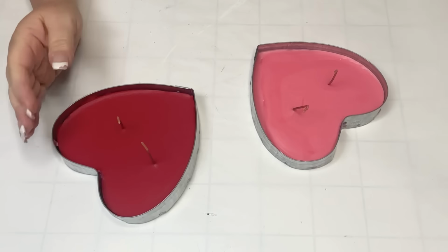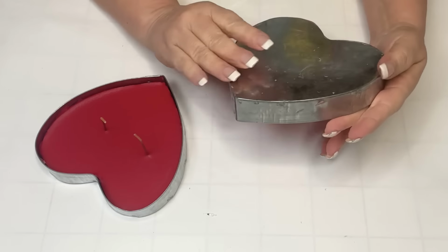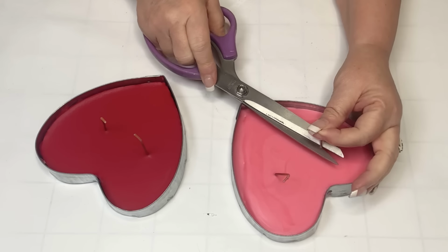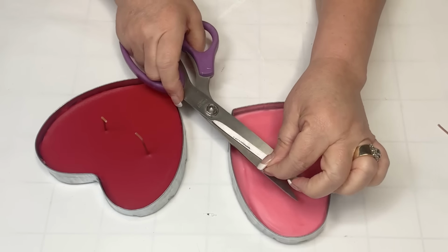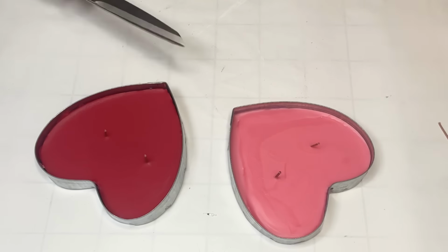So once all of my wax was completely dry and the crisis was averted, I love how these turned out. Of course, you would not have to deal with any of this if you were working with a glass heart or any kind of glass container. Anyway, I'm going to cut down my wicks with my scissors.